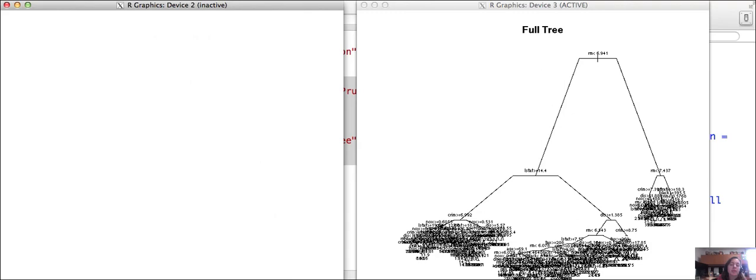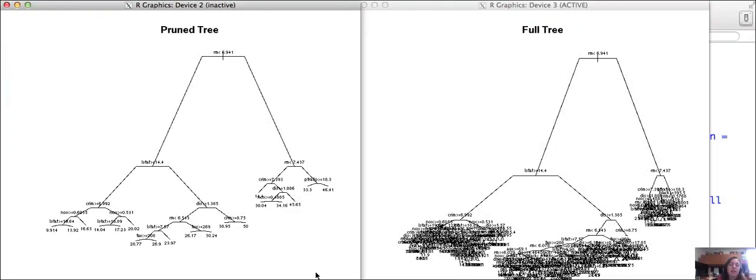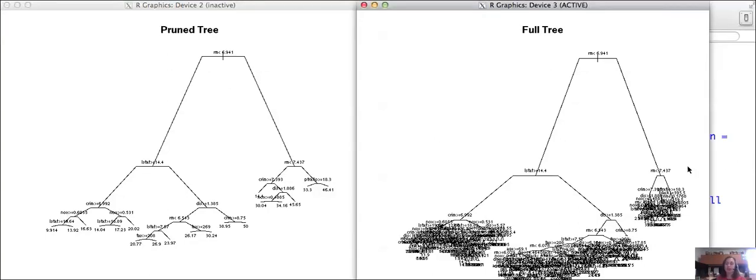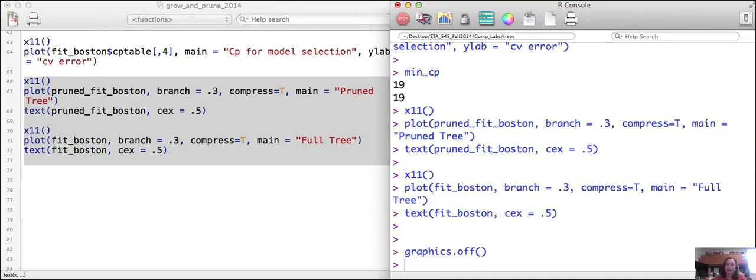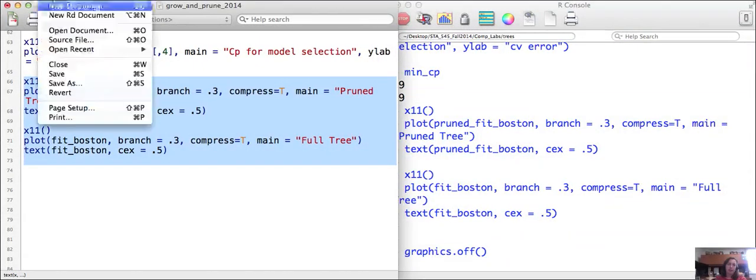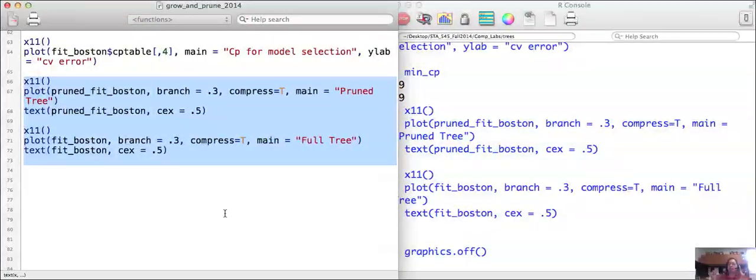And that's the way that we approach it. And so now I can see my machine is freezing up again. So I'm going to go here and do my trick, which is graphics off. So that full tree, R is complaining now because it's really bad at plotting and it doesn't like to plot all of these details. So it gets into a freeze up defensive mode. So we want to save often when we're doing this.